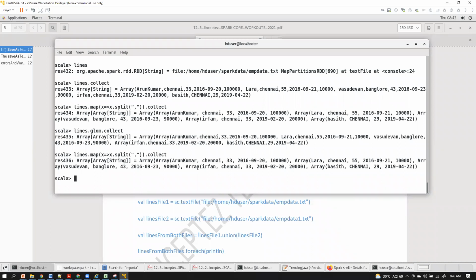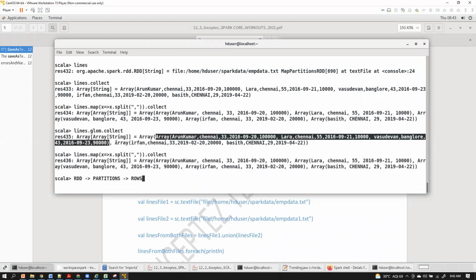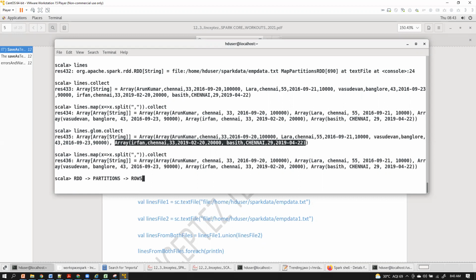Because if you consider any RDD, what are RDDs? Resilient distributed data sets. RDDs are spread across multiple nodes in the form of partitions. RDDs will first be formed with the partitions. Then inside the partition, what do I have? I have the elements of the partition. Elements are rows or whatever you want to call them. Are you with me in this? The whole data set I define in the name of RDD. But this RDD is subdivided into partitions, partition 1 and partition 2. Inside the partition, I have rows, elements or whichever.